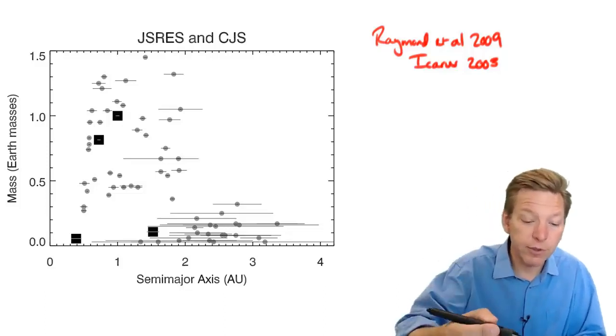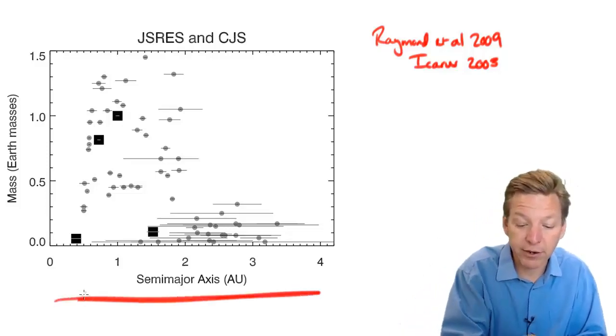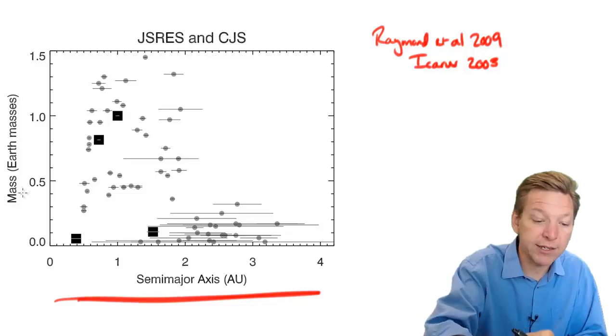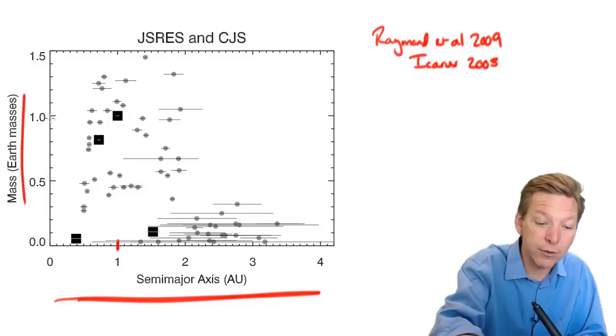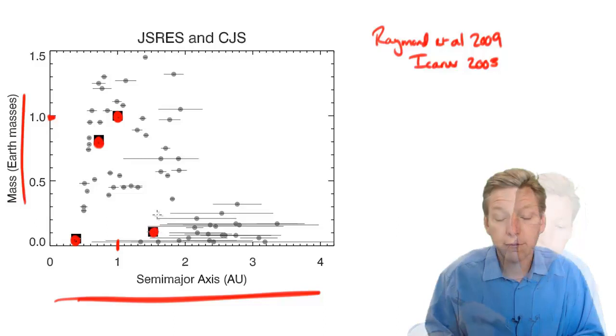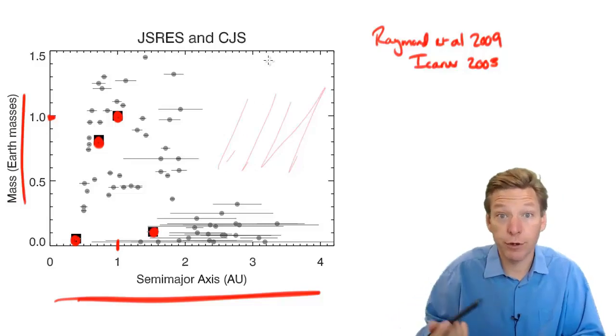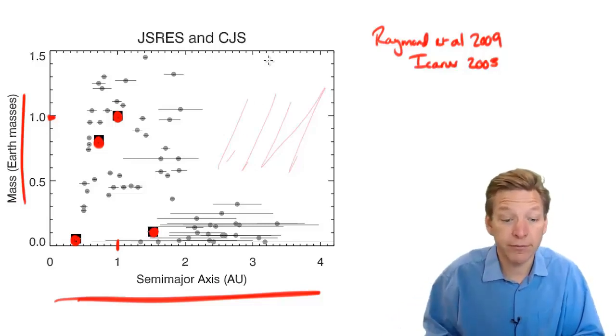Well, here's a set of simulations where this has been attempted, and we're looking at semi-major axis down here of the final planet and mass in Earth masses up here. And of course, here's the Earth, 1 AU, 1 Earth mass, sitting right here. Here's Venus, here's Mercury, here's Mars. Now, we do have a lack of large objects out through here, and that's of course because Jupiter is preventing large things from forming out there.